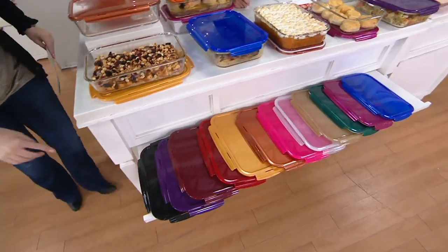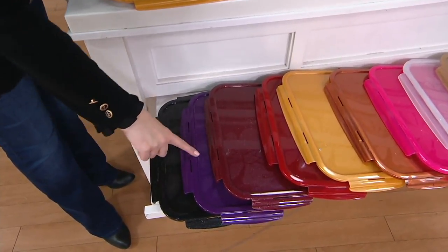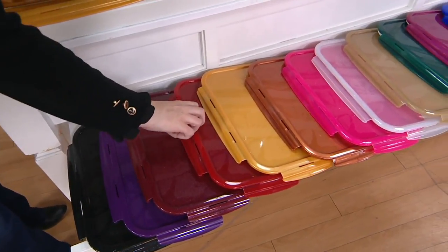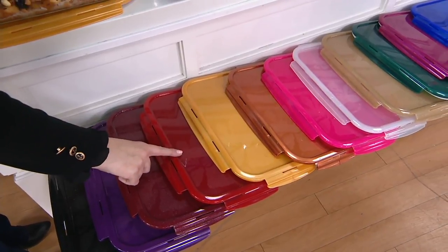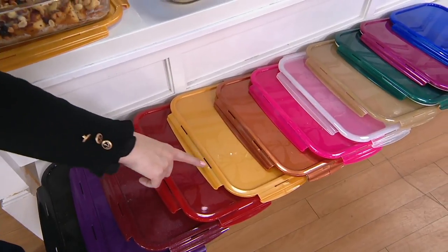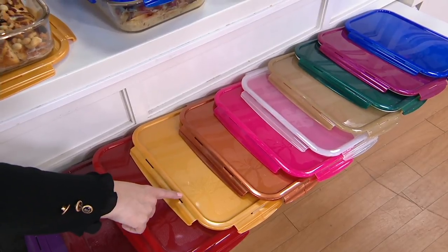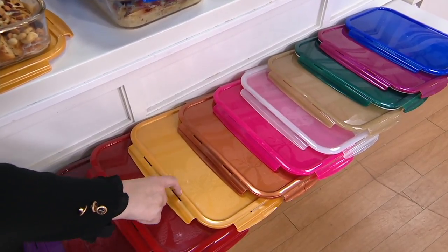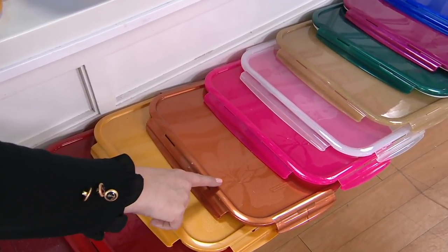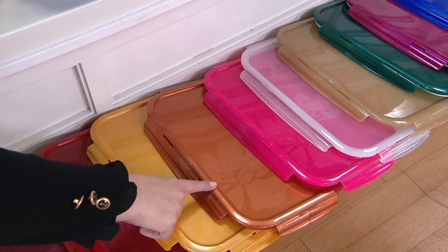I'll start down here at the end near me. This is that beautiful black, and this has little specklies in it. This next color is plum. This is cinnamon with little specklies. This is red — perfect timing for red. Is this butterscotch? That's butterscotch, and I put it right next to the copper so you can kind of see the difference. All the colors I'm showing you are $19.23 except the copper, which is on markdown at $15.96.